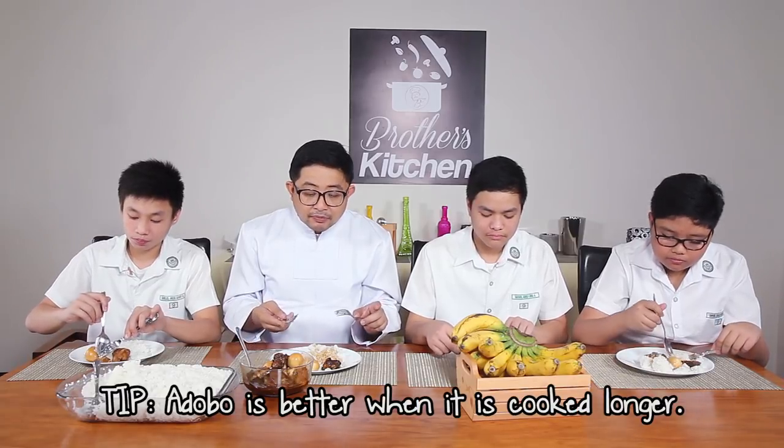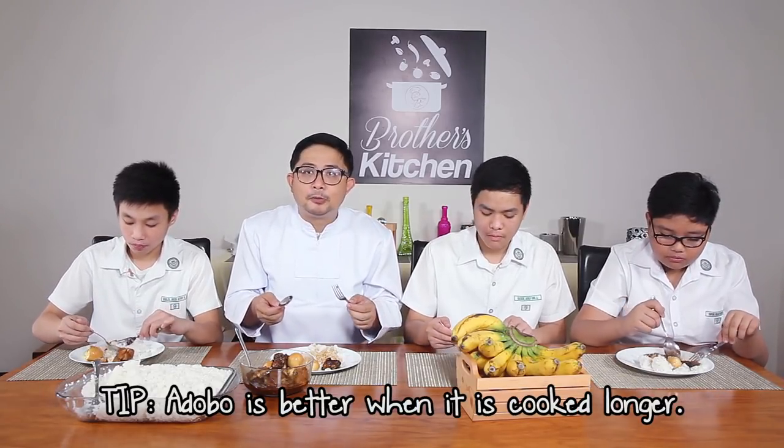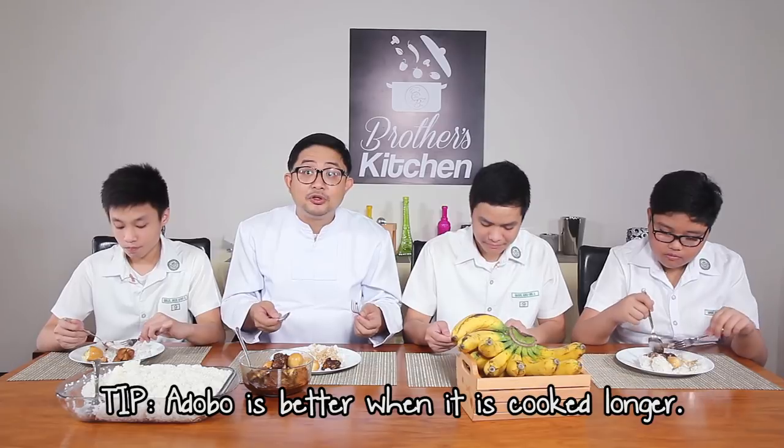Here, and then you eat this so we can have, you can give me feedback, and then I'll punch you if I don't like it. For me, a good adobo has to be cooked talagang matagal. So if we had a full studio, we would probably have something that we cooked the night before and let the flavors develop. I think the flavor is okay. The consistency of the pork needs a bit more work, maybe double cooking that.